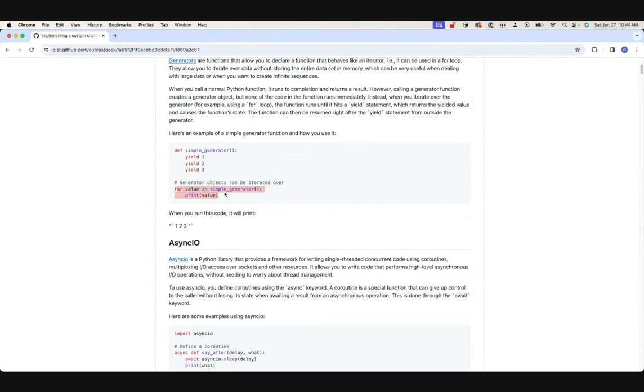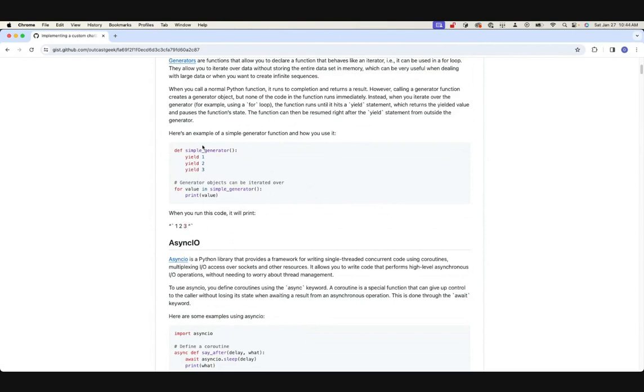Every time we go through the for loop, it's as if we are asking the generator to give us the next item in line. The first time we grab the next item, we print it. The first time it's going to print 1, the second time 2, then the third time 3, and so on.